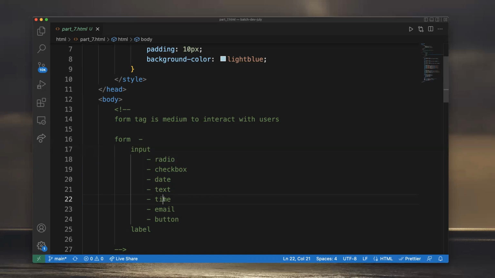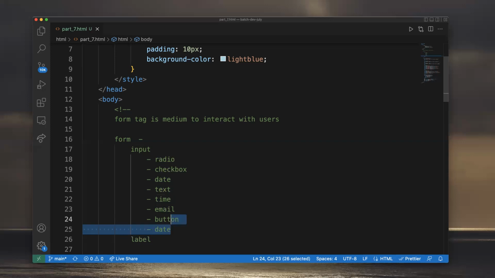Like that, it keeps going. If you want to enter an email and add email validation, then we can give input type equal to email. If you want a button, then we go for type equal to button for the input.